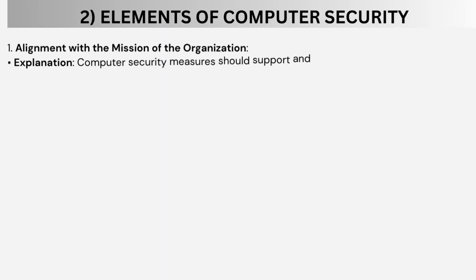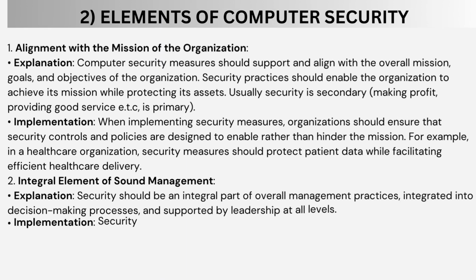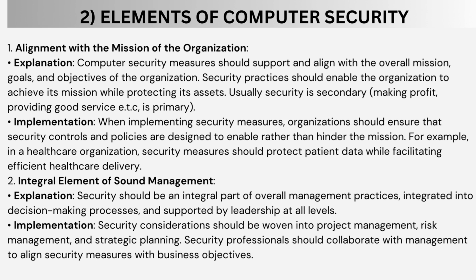Next, we'll be talking about elements of computer security. The first one: computer security should align with the mission of the organization. I'm going to explain, then we'll check on implementation in each and every element that we will be discussing. So, as I had said, computer security should align with the mission of the organization.